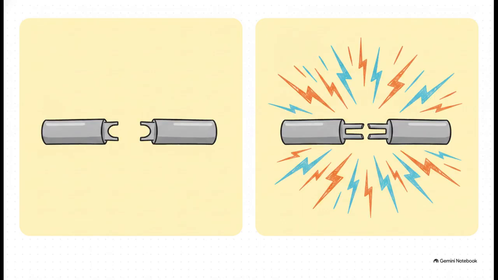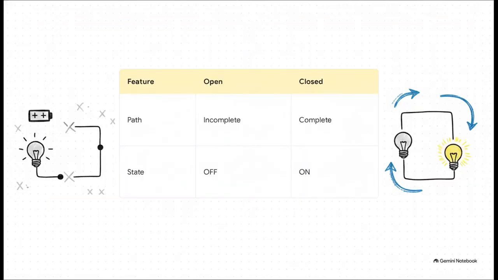And this physical blockade directly impacts potential difference too. In an open circuit, the potential difference simply does not occur between the two terminals. The pressure is just gone. But switch that path closed, and suddenly the potential difference very much occurs, acting as the driving, invisible force that powers the whole shebang. If you were to synthesize all of this into a quick cheat sheet, it clearly contrasts the incomplete, non-conducting off state of the open circuit with the complete, conducting, continuously on state of the closed circuit. It really all boils down to one simple thing: whether that active energy has an unbroken path to travel.